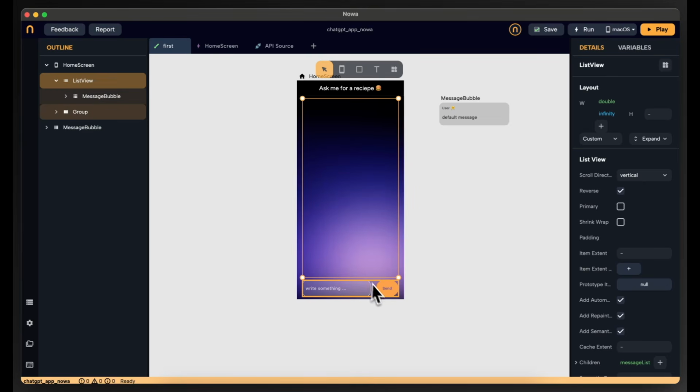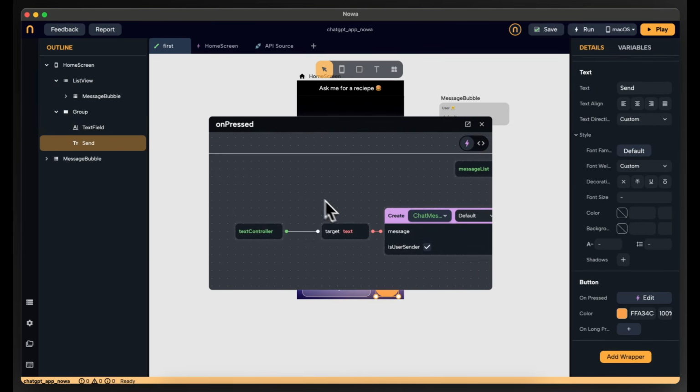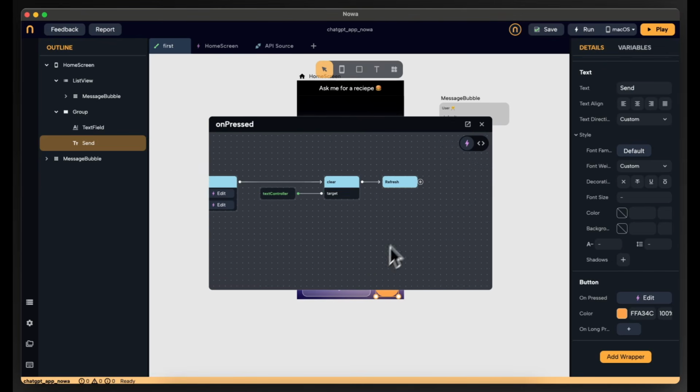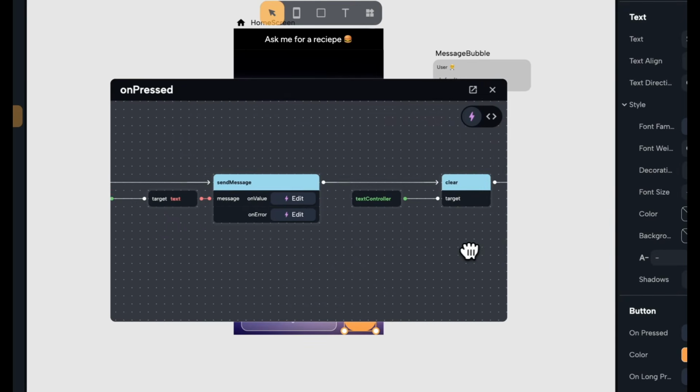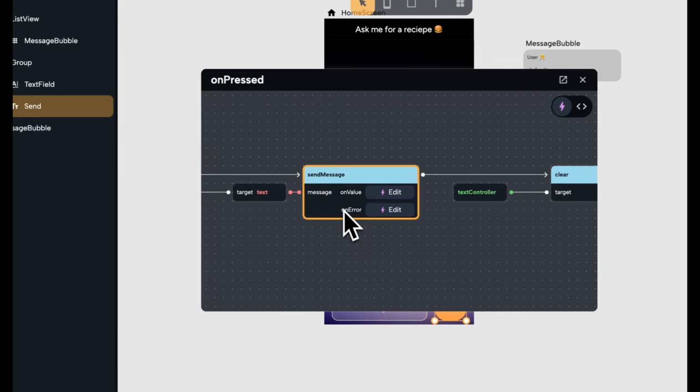But the question becomes that I already have a refresh node in the circuit when the user clicks on the button, which is here. Do I also need to add a refresh inside here, inside on value? And the answer is yes and no. So actually, to be on the safe side, you always need to add refresh inside, because this is an async function.